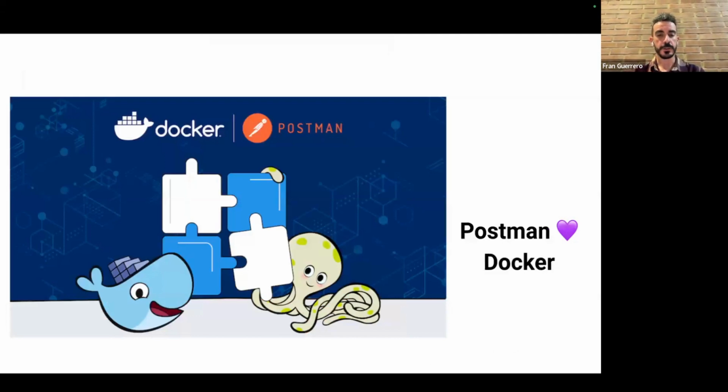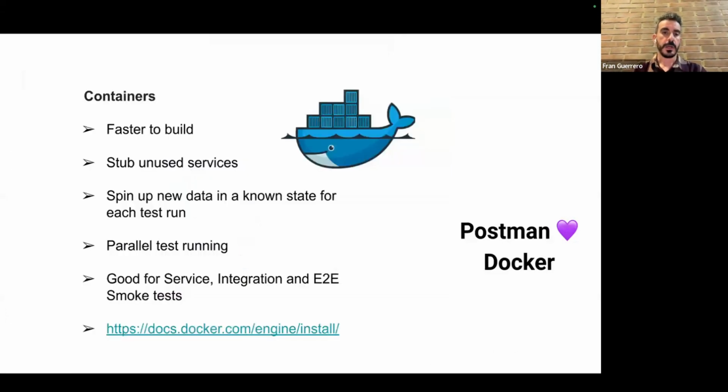So we can also execute these collections, these requests, and these automated API test cases in a container. Okay, this is not a talk about containers or Docker. We could be talking about Docker for hours. So I'm just giving a brief summary. Docker is a kind of container where you have your resources, let's say, independent from your local machine, and you can execute your application and your test cases through these containers.